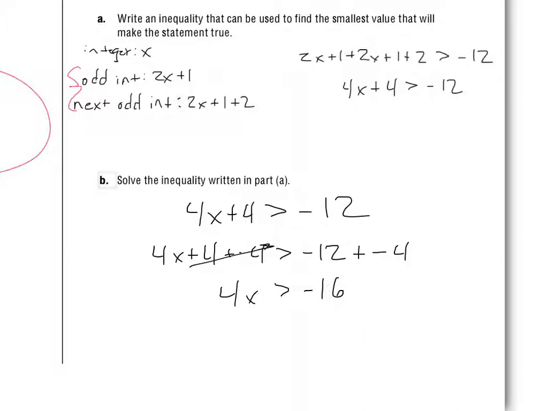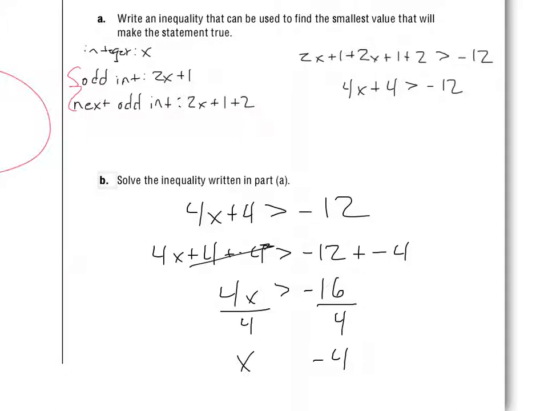Good. Adding anything, subtracting anything preserves the inequality. So you'll notice that I've left the inequality symbol the same. All right, now I need to divide both sides by 4. That's going to give me x and negative 4. And before I write down the inequality, I want to think to myself, well, I just divided both sides by 4. Is division of a positive number something that preserves or reverses the inequality?